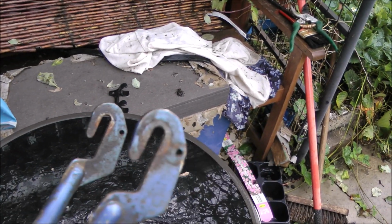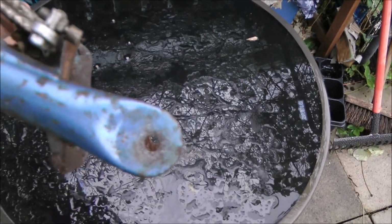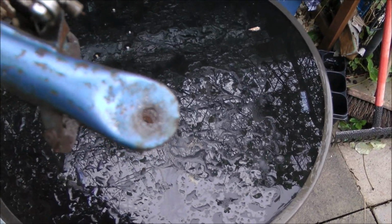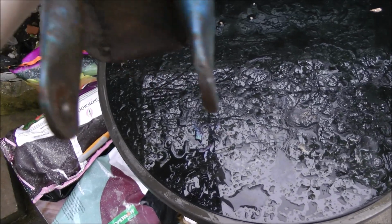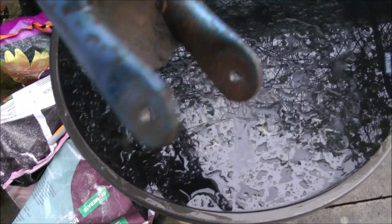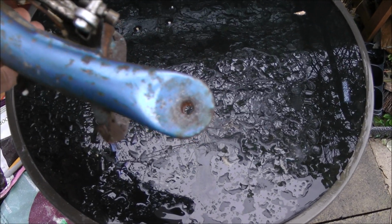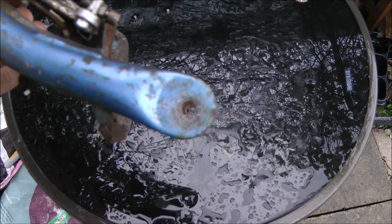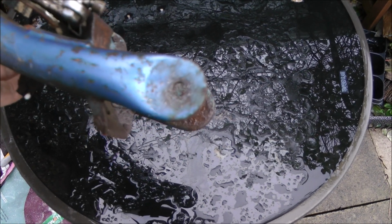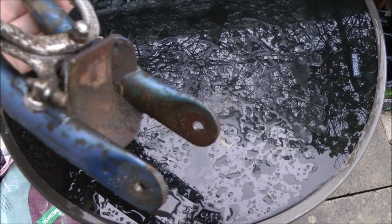Dropouts look pretty meaty. I don't think they need reinforcing. The pivot points possibly need a bit of extra reinforcement. Depends what I do. I might see if I can figure out something a little bit different, a little bit more 21st century for that pivot. Watch this space.